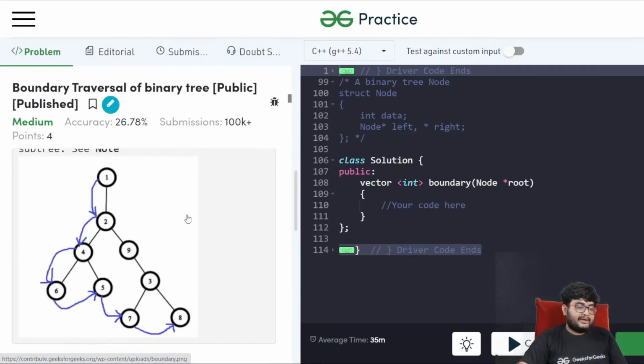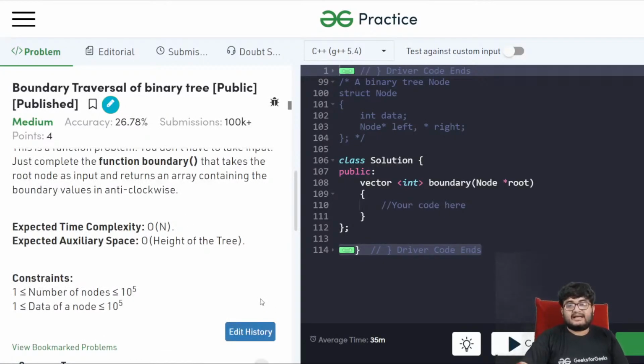So you have to do a boundary level traversal. This is the last problem. Try these questions. You have a few days, the entire weekend. So try using that. That's why I have given difficult problems for today, because you have the weekend. So try solving these. The questions, again, you will get them in the description. So make sure you check it out.